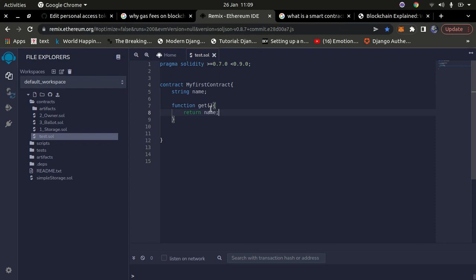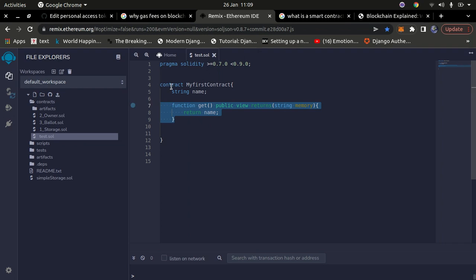So now we have to make this public, so that everybody can access it. So I'm going to say public, and then you're going to say view, and then returns. What returns simply does is it returns a string. That's all. So this is string, and you're going to say memory type, just like that. So just by specifying these values, we have simply created a get method.